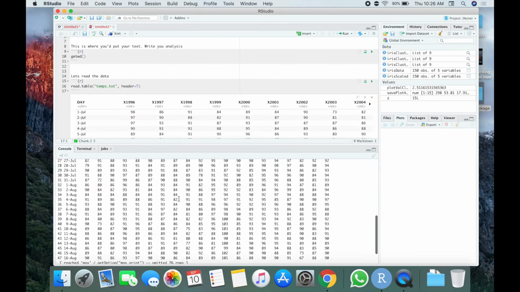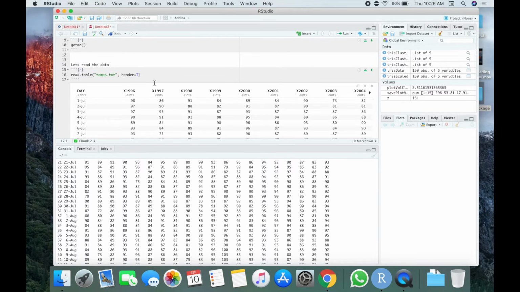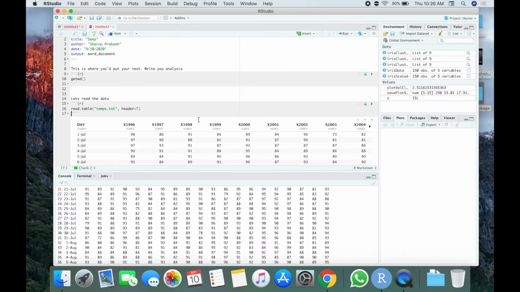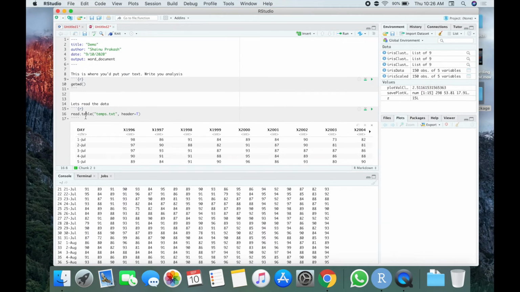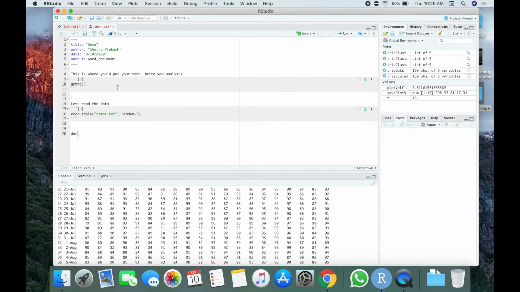It doesn't come in the console, it just comes within R Markdown in the middle of the screen here. That's weird to get used to, but once you get used to it, you'll know what to do. And if you want to continue writing code, you can do the same thing over and over again.